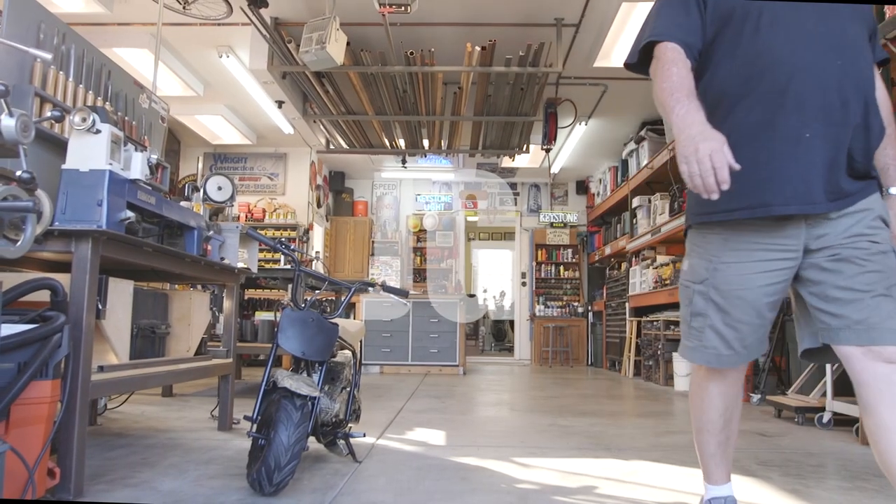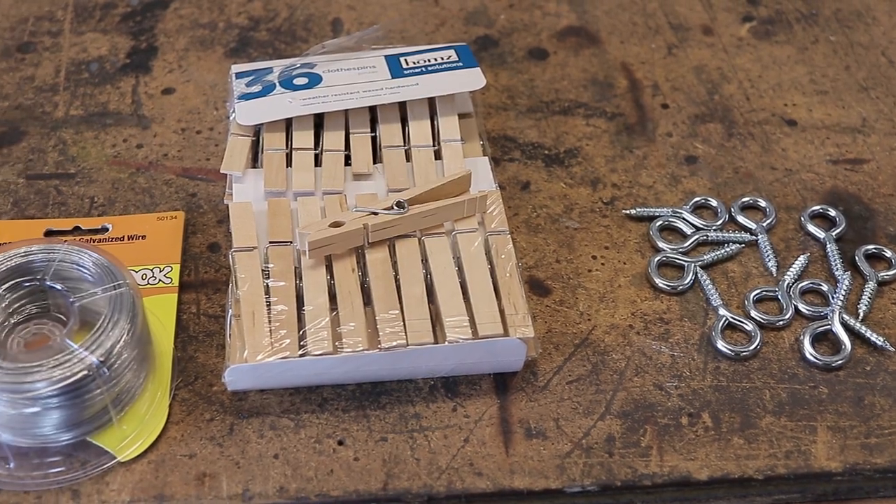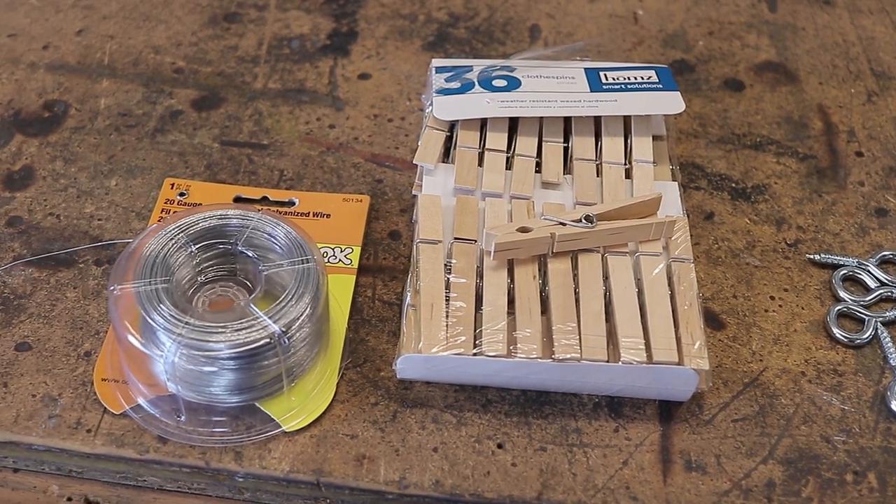Welcome to Jimbo's Garage! Good afternoon everyone and welcome back. I was contacted by an organization earlier this week and asked if I'd be interested in making them a prop or an outdoor exhibit. Basically what it is, is an 8-foot by 8-foot wall made out of 2x4s with 1x6 and 1x4 slats horizontally across — kind of a pallet-type look. They're going to be putting some eyes on each end, pulling wire across spaced about a foot or 18 inches apart, and using clothespins to hang pictures on it. It's going to be used as a picture wall.